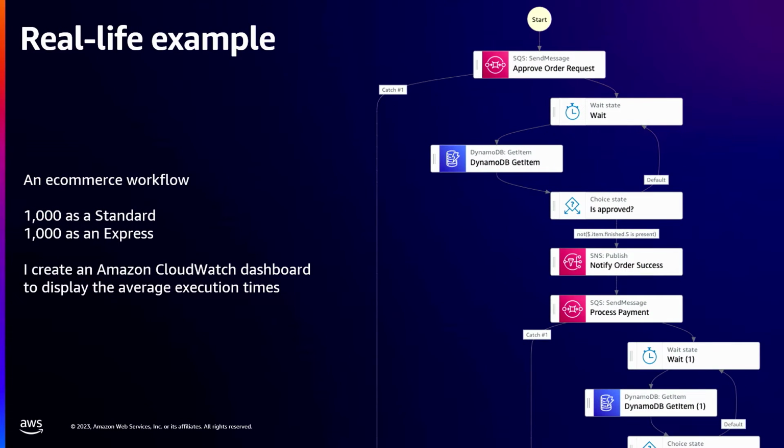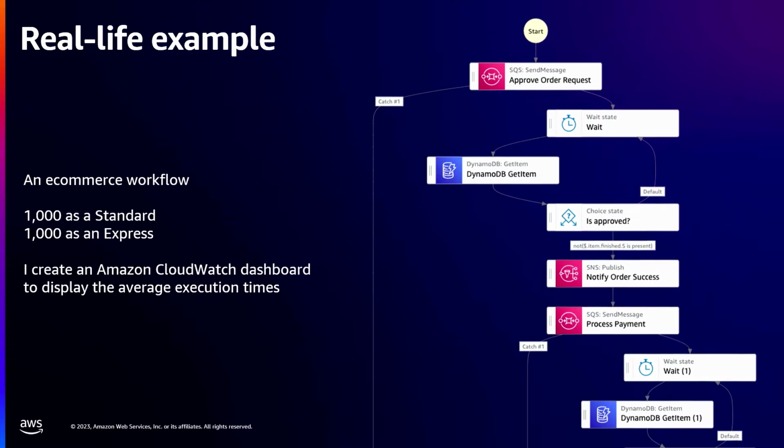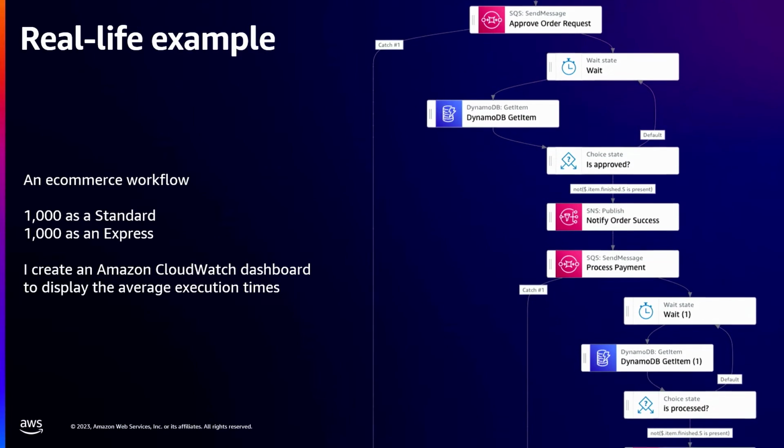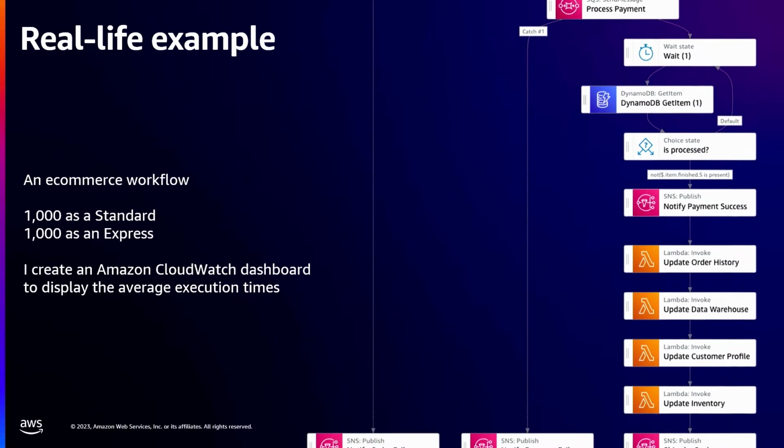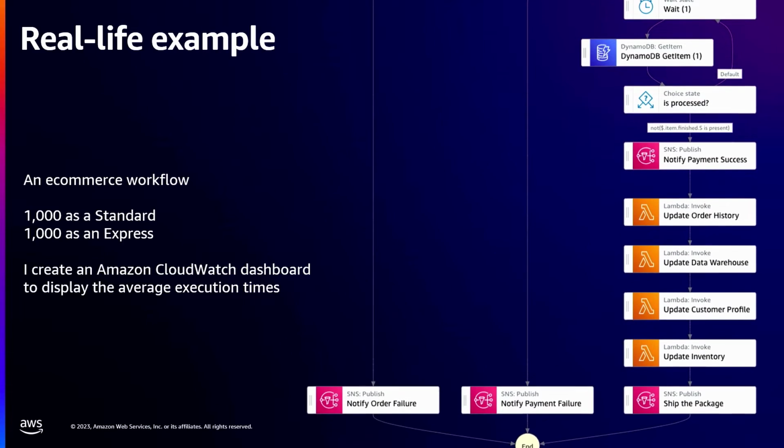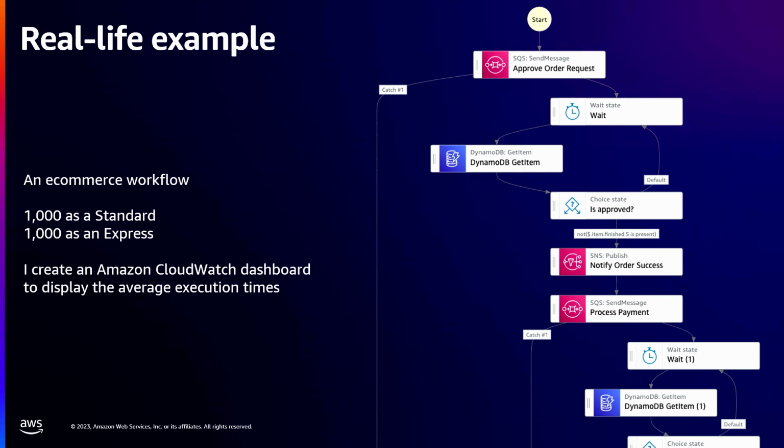I want to show you an example of how we can calculate the cost difference. Okay? So here's a kind of shopping cart workflow. And it does some simple things like put a message onto an SQS topic when an order is ready to be paid for. Then it polls a DynamoDB table to check that the order's been processed, puts some notifications onto an SNS topic, polls another DynamoDB table to check that the payment's been taken before running a series of idempotent Lambda functions before finally a final notice to ship the package. And I run this 1,000 times as an Express workflow and 1,000 times as a Standard workflow, because that's the kind of fun guy I am.